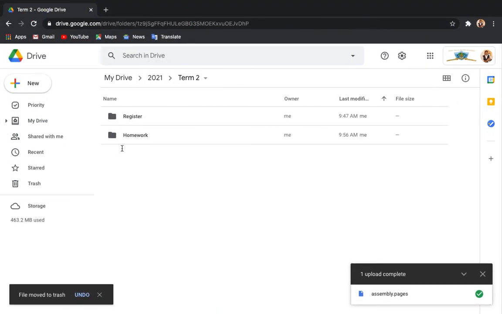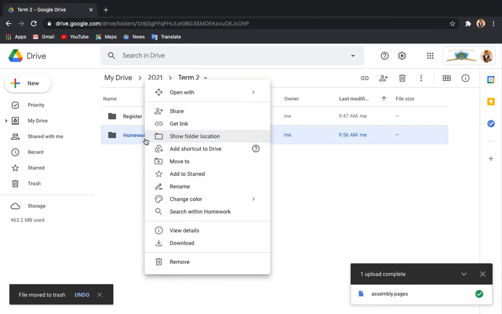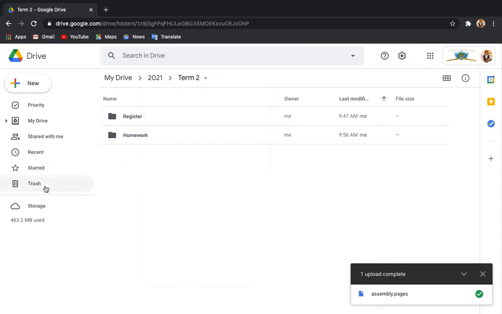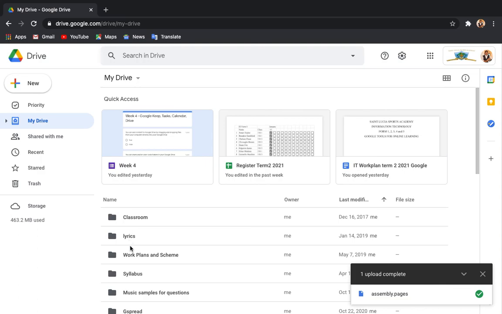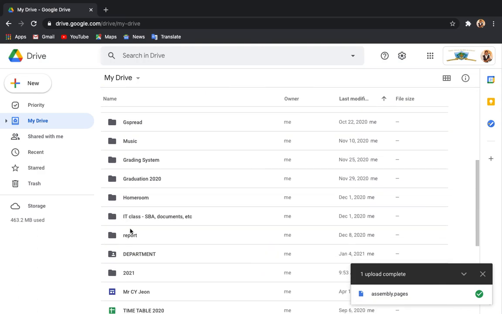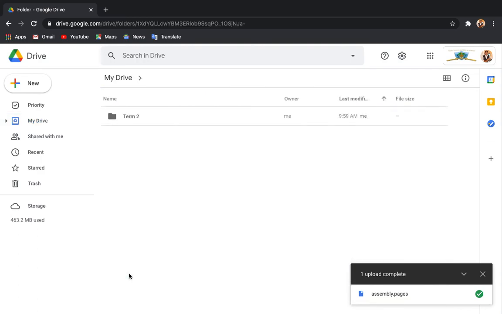Alright, let's go over the other options. Now add to starred. This is the folder right there, and I told you I will go over it, right? I have no starred folder. Let's say you have a project that you are working on and you are going to access that folder or file every time.